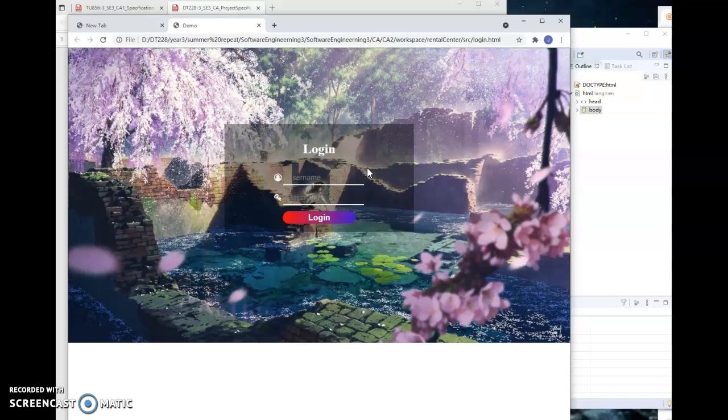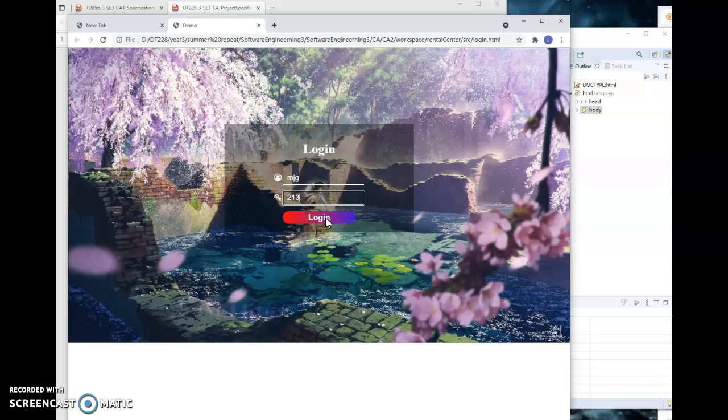We can simulate the login process. You can enter the username and password and login.